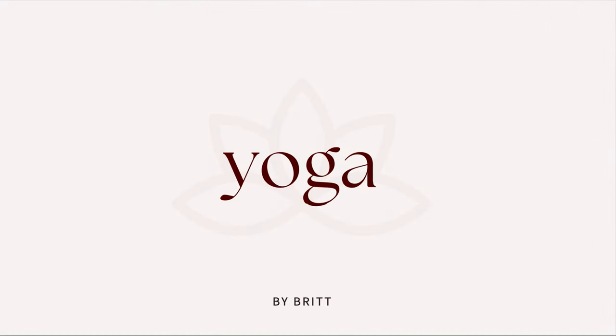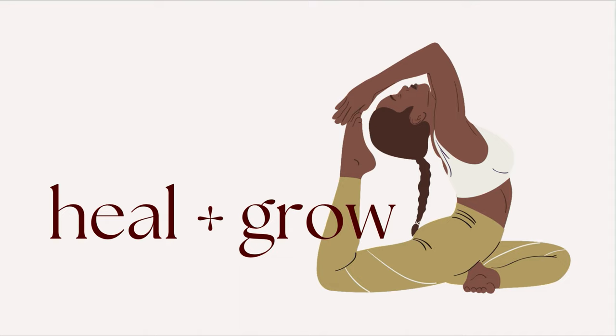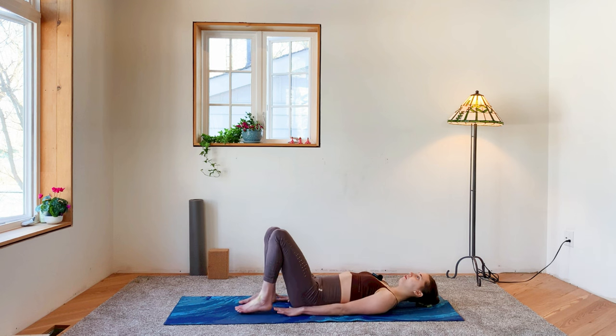Whenever you're ready, I'll meet you lying on your back with your knees bent. So make our way onto our back. Keeping your knees bent, have your fingertips just skimming your heels. Let your lower back just relax, let your hips sink.